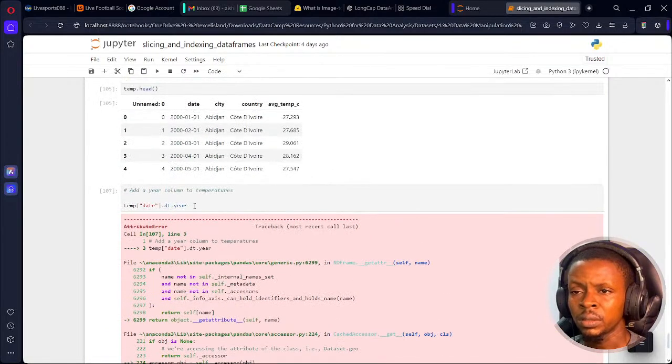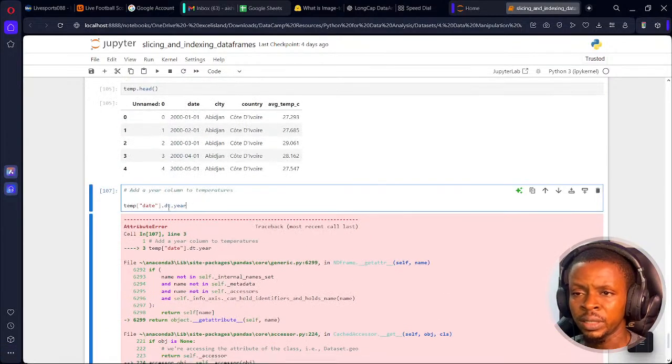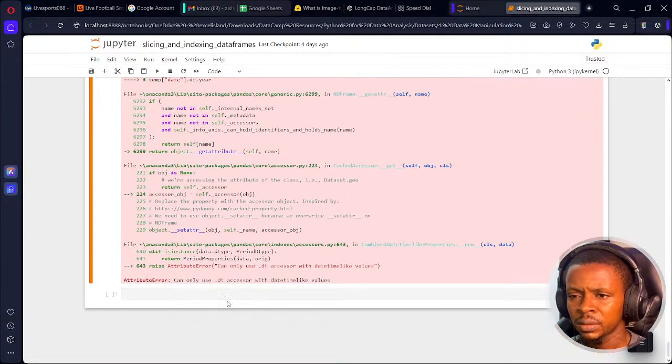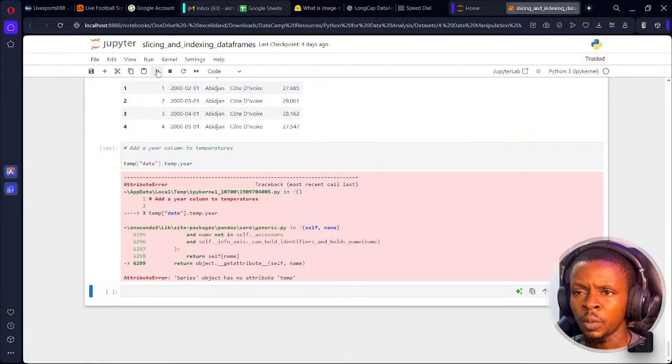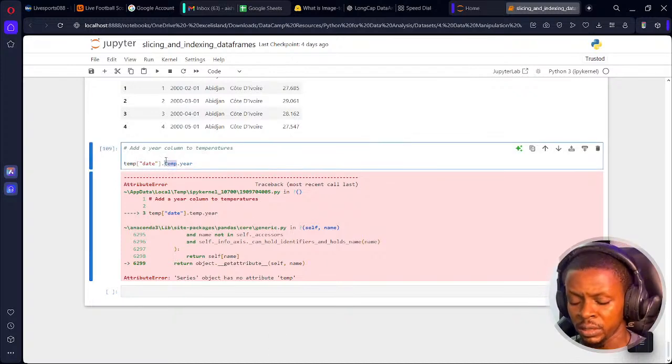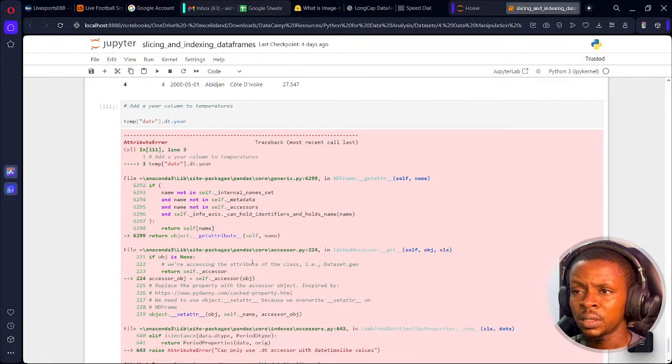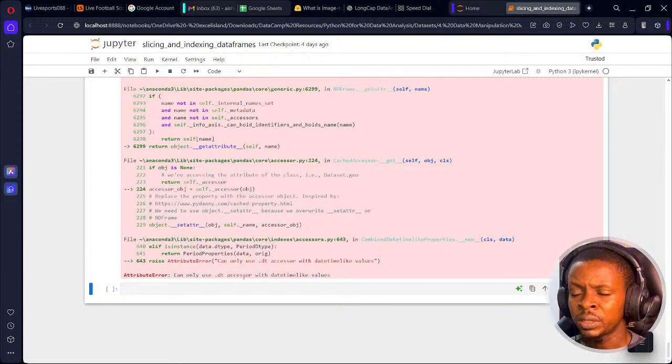Oh, we got an error. There's something I'm missing. So I need to mention the data frame back again, yeah? Temp. Let me see what the error means here. So if I continue with the dt here, let's see. What does the dt mean? I'm getting this error. It says can only use the dt accessor with datetime-like values.